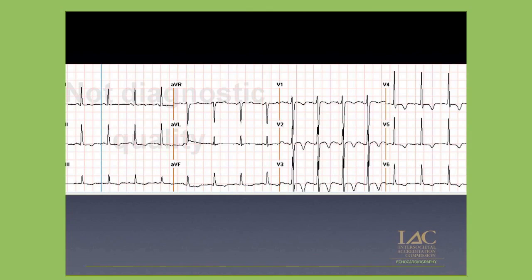If you take a look at this EKG, this is a very abnormal EKG with deep inverted T waves, going all the way from V1 to V6, letting us know that this patient is probably somebody that has coronary artery disease. And we actually took the patient to the cath lab, and in consistency with the abnormalities that we saw in regional function, we were able to determine that there was a very tight lesion in the mid LAD, and there was a subtotal occlusion of the circumflex, explaining the abnormalities that we saw in the apical 4 and in the apical 2.